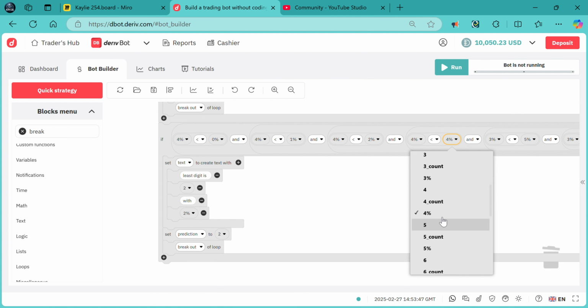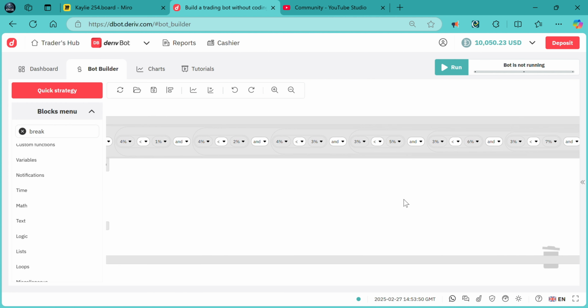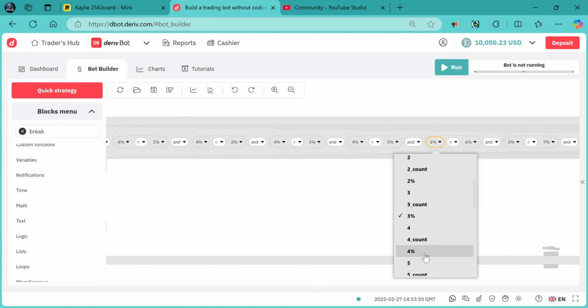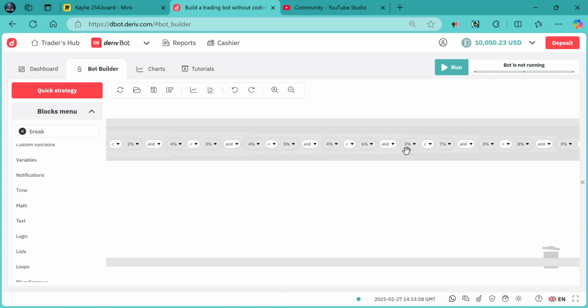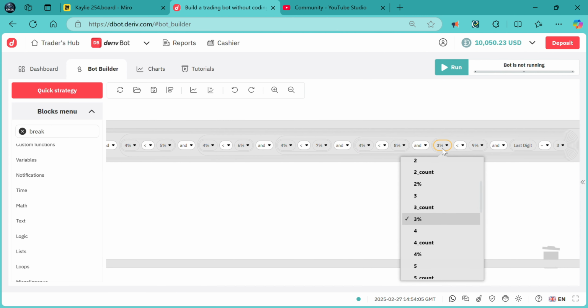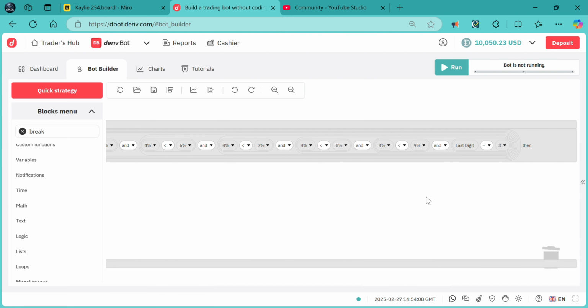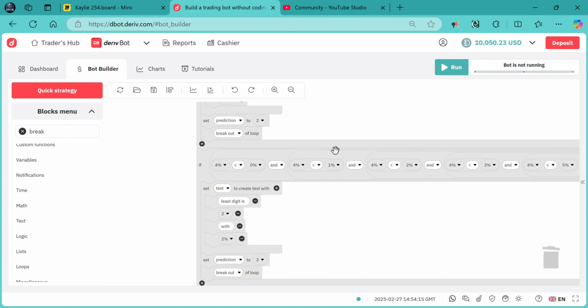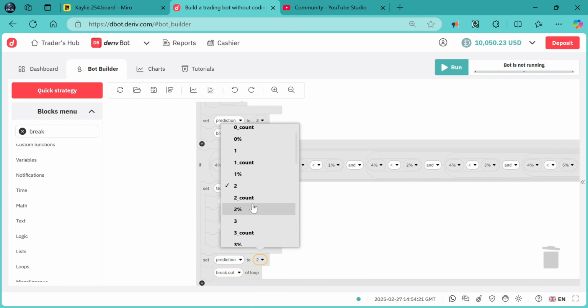Remember, this one should be changed to 3. Once you fail to change a single block right over here, then you will find some blocks will never be executed because the conditions that you assigned on the block never came true, and hence it could not break out using that specific block. So remember also here to change prediction to 3 and here prediction to 4, like that.